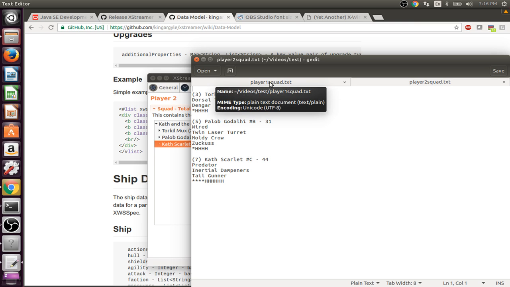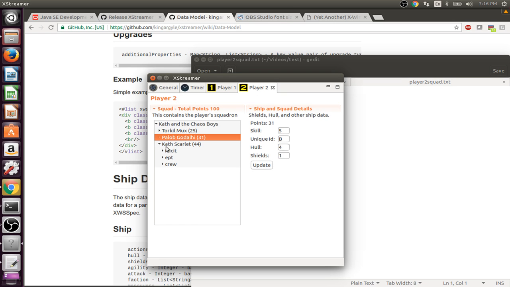The nice thing about this is if, for whatever reason, say Kath got the damaged cockpit critical hit card, reduced her pilot skill down to 0. She is now pilot skill 0. Her hull value is 3, and she has no shields because she got beat up on. We'll hit update.